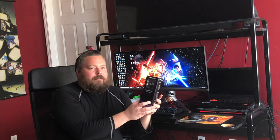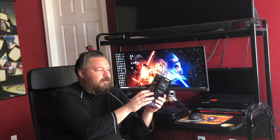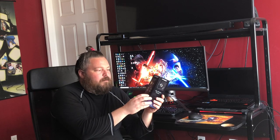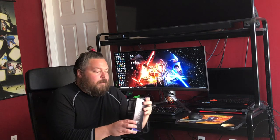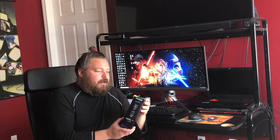What we have here is a rear window camera to supplement your front-facing dash cam. This particular Nextbase rear window camera is compatible with a number of their front-facing cameras - you can see on the side it's compatible with the 322, 422, 522, and 622 GW models of Nextbase dash cams. I'm going to install this in my vehicle and we'll take a look at how it works and operates.